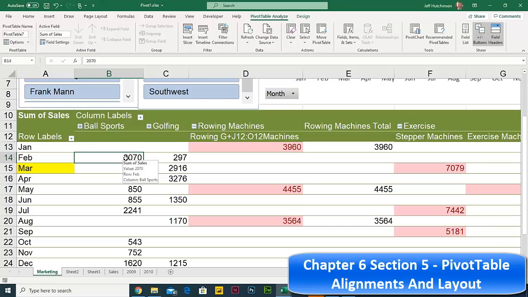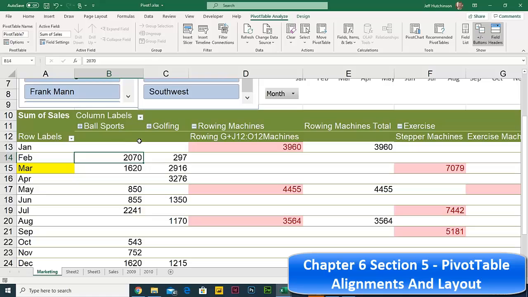So maybe what you're going to do is you're going to have your salespeople into teams. The teams have nothing to do with the database. It just means how you organize them. So you can group people together. Group Alice and Ernest and Fred together as one team. And make sure that team has a cross-section of skills so they can rely on each other to help each other out. And that's the idea of why you would want to group these together. You can create these groups. So you're organizing your pivot table to be more functional, more summarization, and organize it in the way you want to see it.